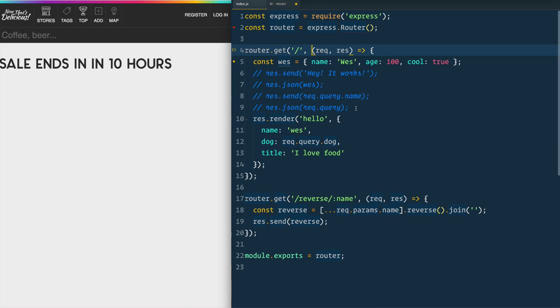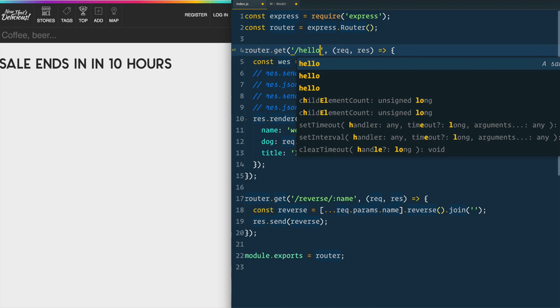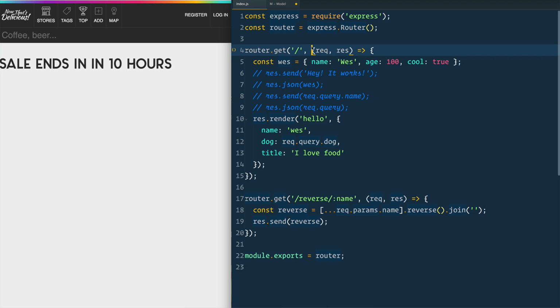If we look at this code here, you'll see that we have written all of this logic and directly tied it to a route. After you build a large application, that can get really, really messy. It can be really hard to test. It's not reusable at all, because what happens if you wanted to do the same code on a different route, like /hello? Then you'd have to copy paste the code. No. So what we do is we factor this code out into its own controller.